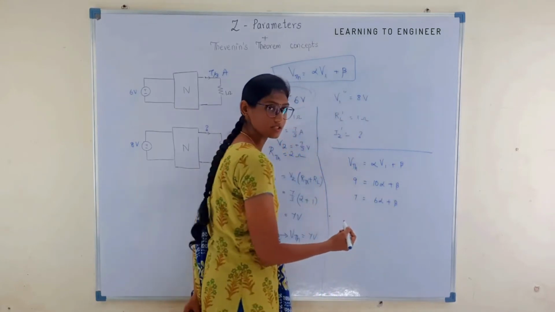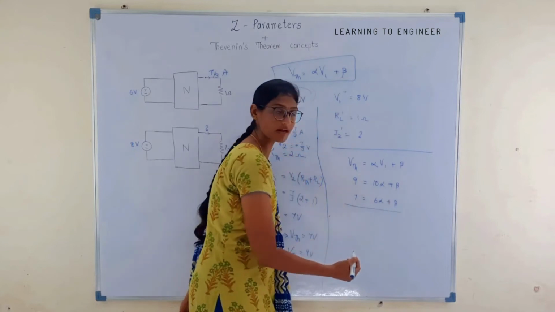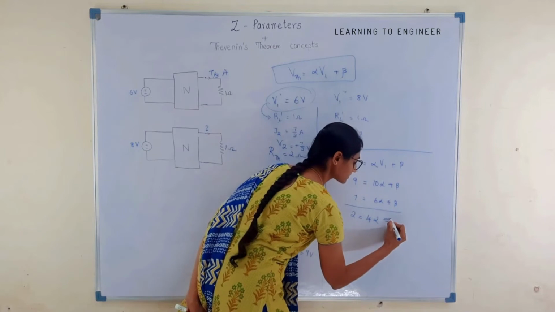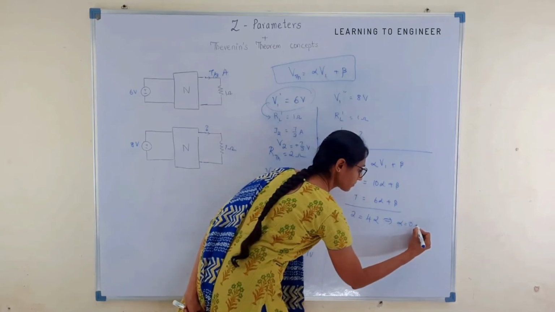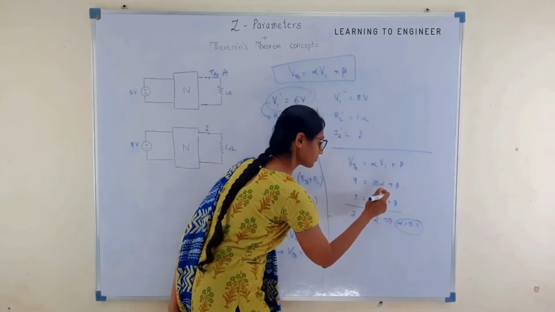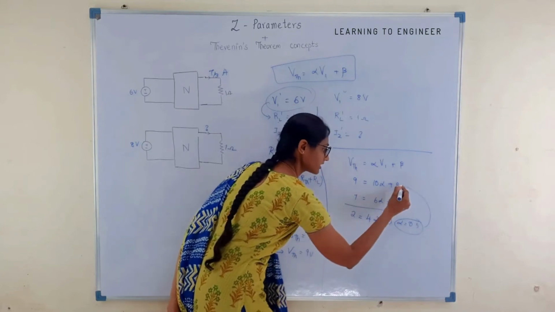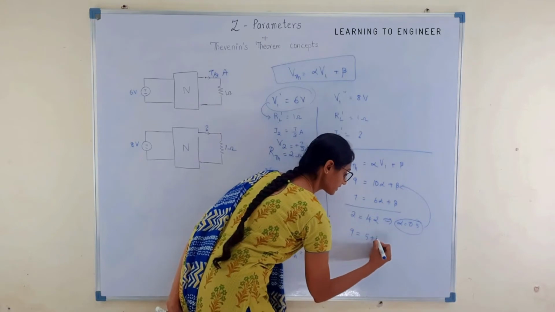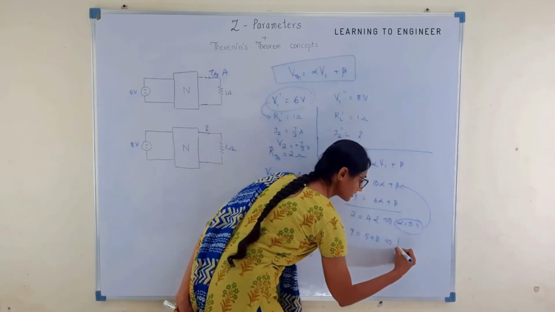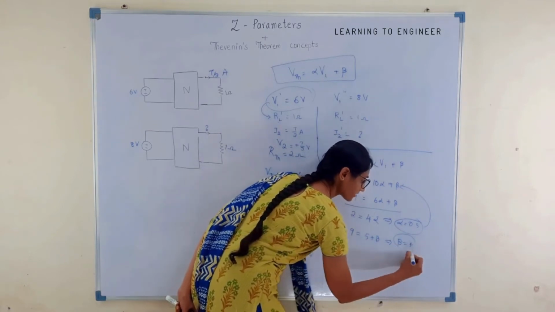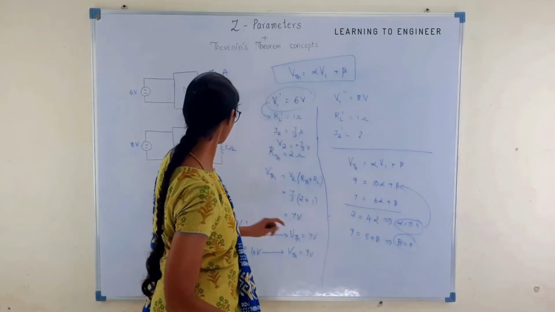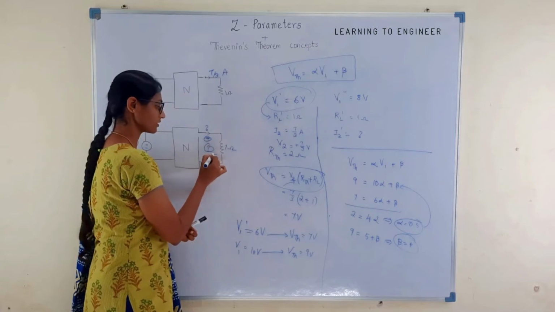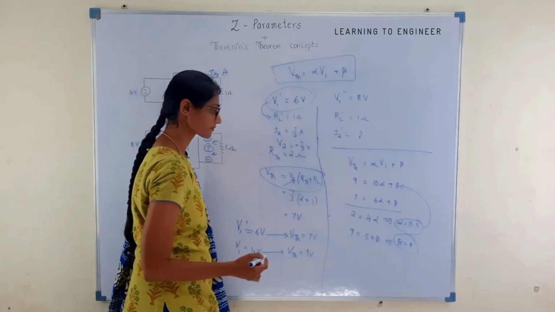Let us solve both these equations now. So if we just subtract, we will get 2 is equal to 4 alpha. So this implies alpha is equal to 0.5. Alpha is equal to 0.5, means we will substitute that in the first equation. 9 is equal to 5 plus beta. So this implies beta is equal to 4. So now what is asked? This voltage is asked. Open circuit voltage is asked.